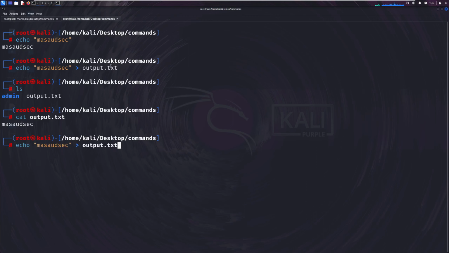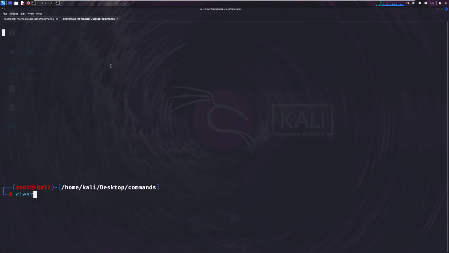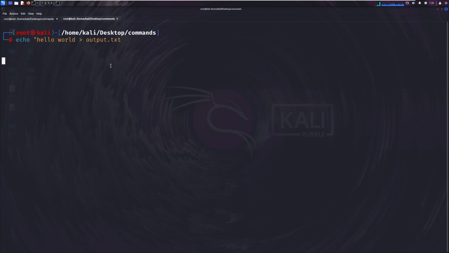Now let's navigate to the same file and let's add something else, for example, hello world. So instead of the previous text, I'll be trying to add another line in the same output.txt file, which is hello world.